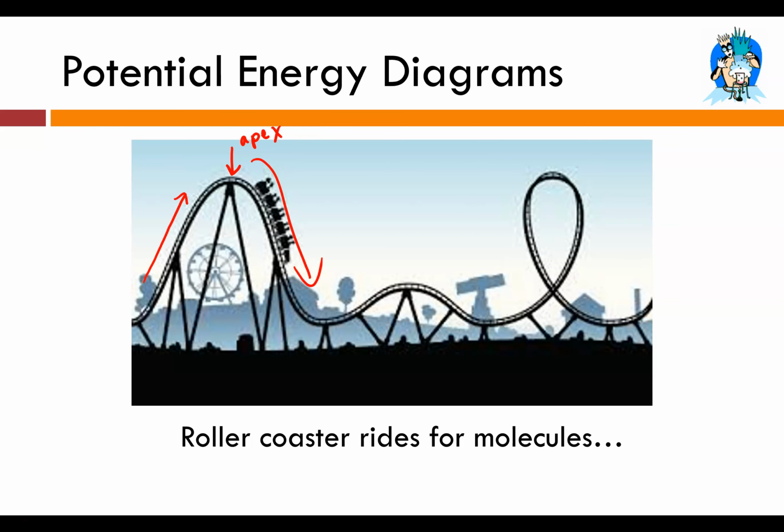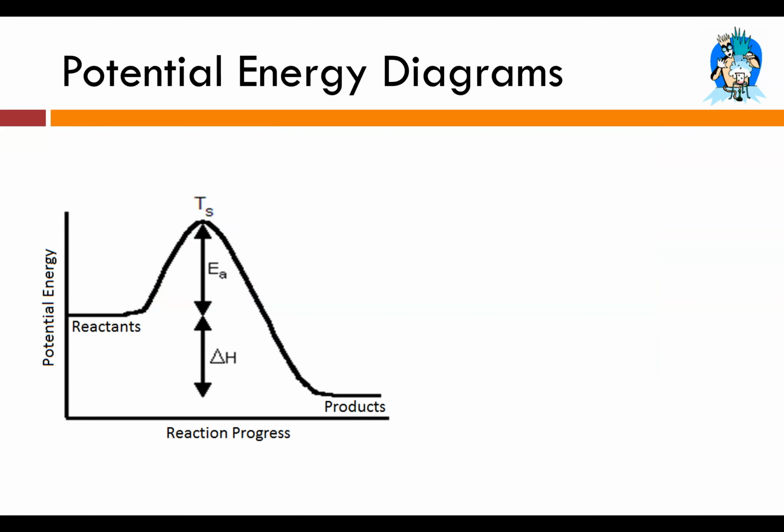So I want you to think of roller coaster rides for molecules as being our PE diagrams. Now, I'm sure it goes without saying, molecules aren't waiting in line to participate. They don't have to worry about these loop-de-loops or anything crazy like that. And they definitely don't feel stressed the way that you and I do. But it's the same idea of going up the hill, going down the hill, and what's happening to their stability as this occurs.